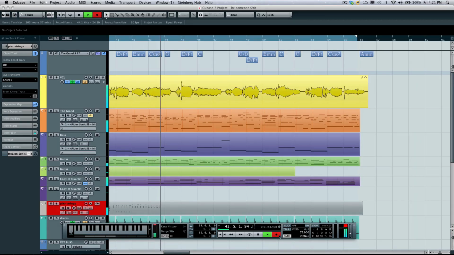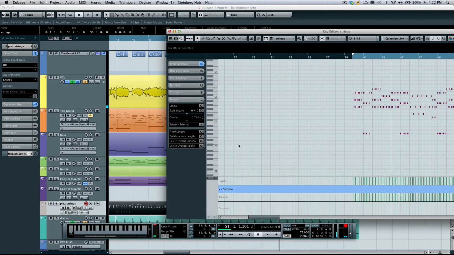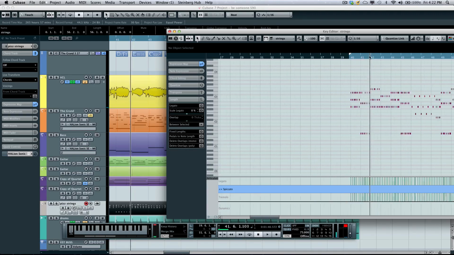Even though I hit the same 3 notes, it's automatically changing the chords for me. And now it's automatically transformed that based on the chords here. And when I look at my MIDI part, it's as if I played and followed all those chord progressions.